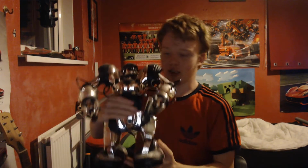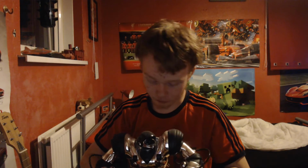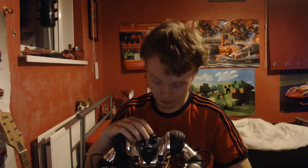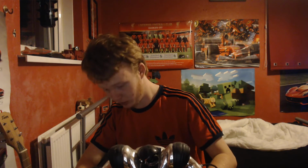So here he is. Just got to get him off. It's been a while since he's been off this window ledge, but here we are. He's a black one. I think I was supposed to be getting a red one. A few years ago, I actually saw a red one, and I was going to get one in red, but apparently they didn't have one in that colour, so I had to go for this colour. And yeah, he's in black and silver, which is quite nice.